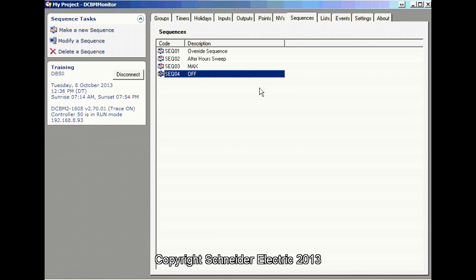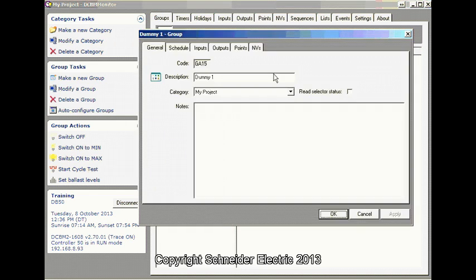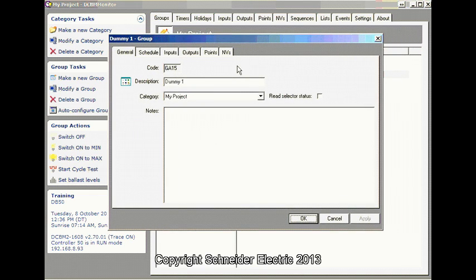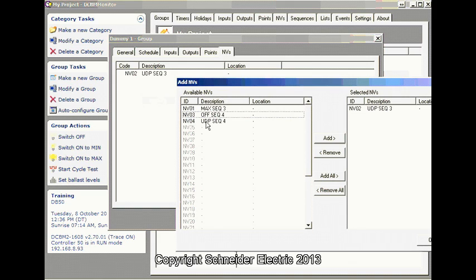Then we go to our groups. We create two dummy groups. I've created this already, dummy group 1, and we add the NV. This is for the on button, so we add the network variable UDP sequence 3 here, basically by just right clicking, modify, and I've just added this one here.